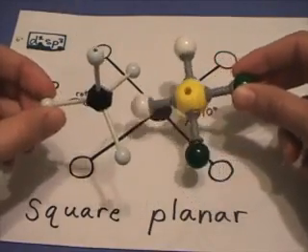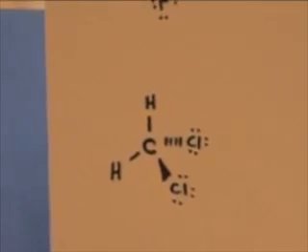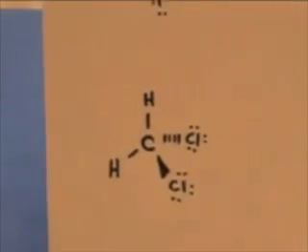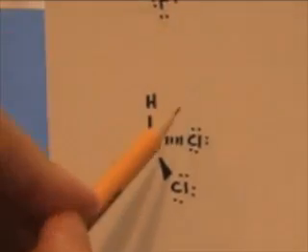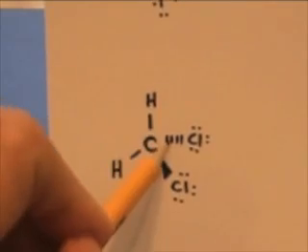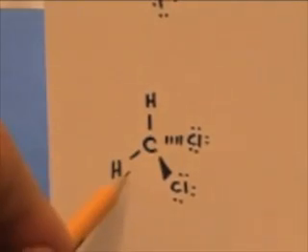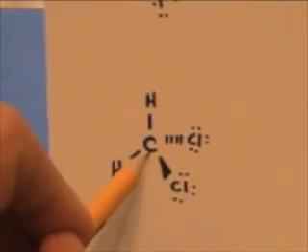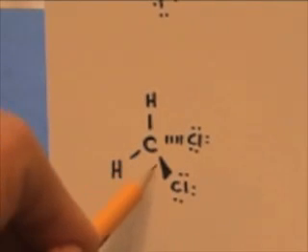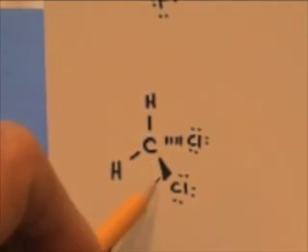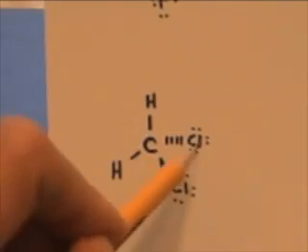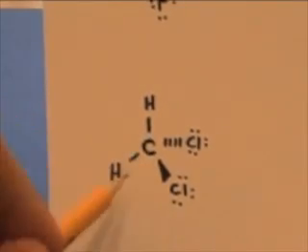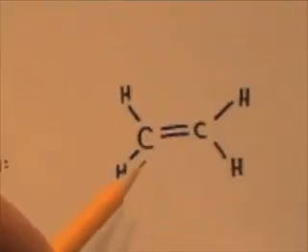Now, let's use the valence bond theory to make predictions about these molecules. This central carbon has 4 electron regions around it, so we know it's tetrahedral, sp3 hybridized. We expect a 109.5 degree bond angle. There are no empty p orbitals because all three p orbitals were used to hybridize into this molecular shape.